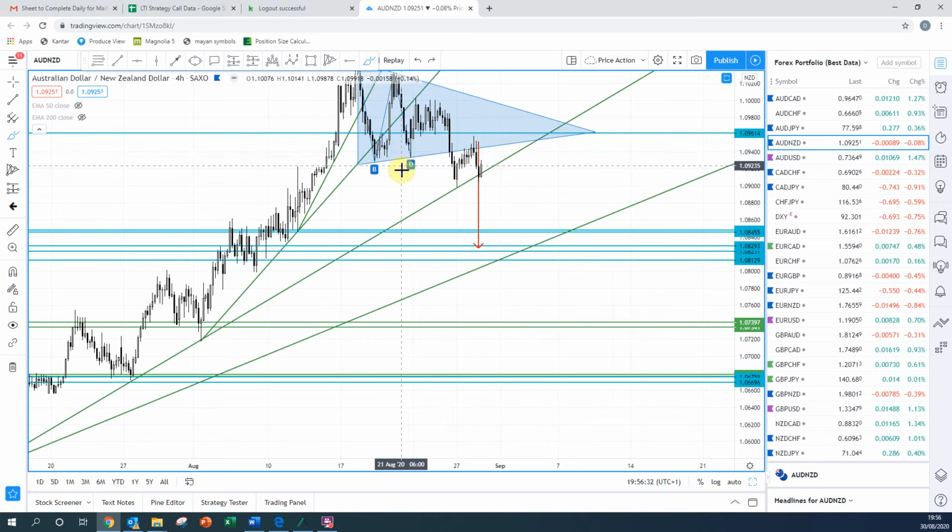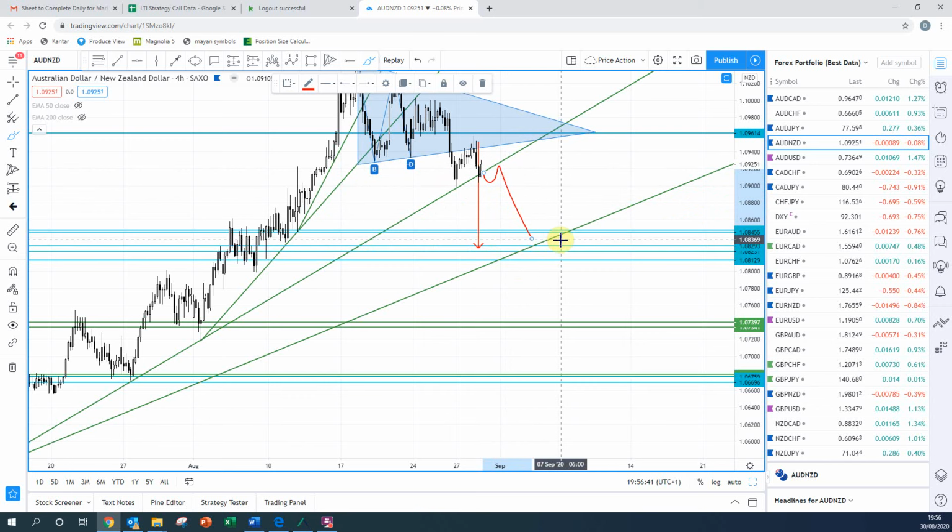And then what I'll be looking for, because I did miss this, I was too busy working, is to wait for maybe a trend line break and maybe a retest for us to go down to this sort of level if that happens. What I like to do is wait for that retest and a rejection of that retest just to give us a little bit of extra confirmation of where we're going. If the market does simply go down like that, I'll just be looking for a buy position around this area.